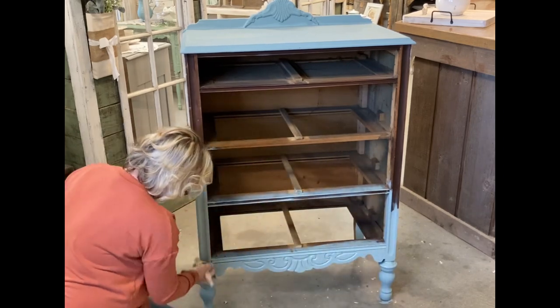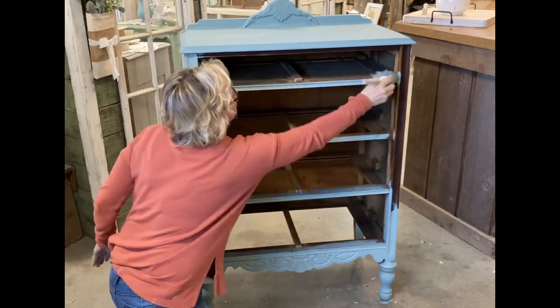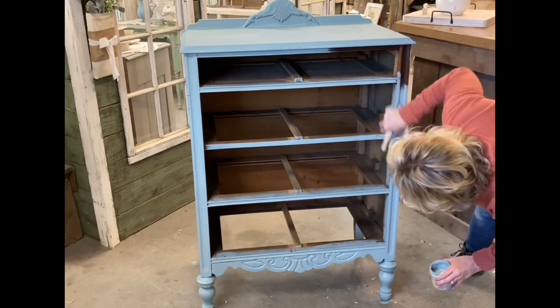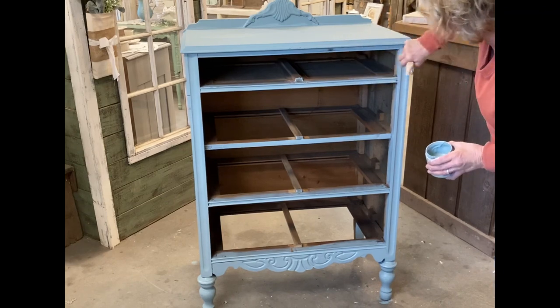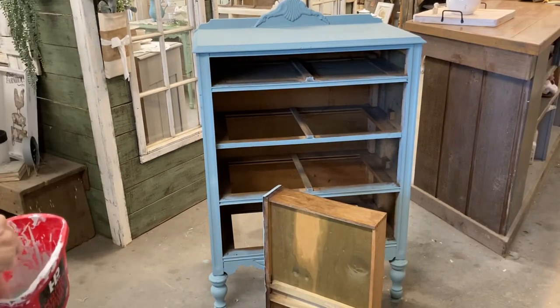If you haven't tried one of these furniture brushes, you're really missing out. You should get one and try it because it gets into all those little grooves that are otherwise hard with just a flat brush, especially spindles and legs when you're doing chairs and items like that.